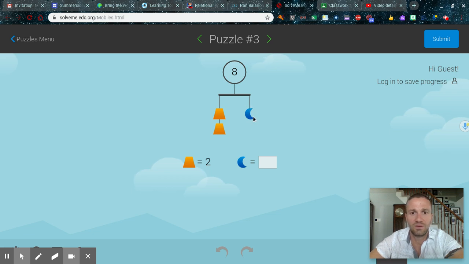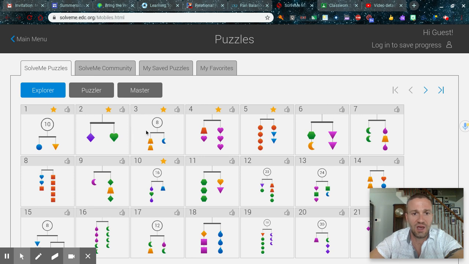Okay, so there's a whole bunch of different puzzles you can try with this. Like you'll see, it gets more complex as you go through. Sometimes they tell you what the total is going to be. Sometimes they don't. And sometimes you can do a little bit of a guess and check. As you get down to some of them later on, you're going to see that even some of the balances start to split into multiple parts.